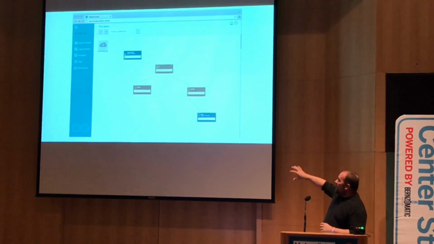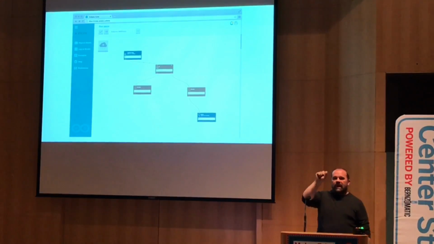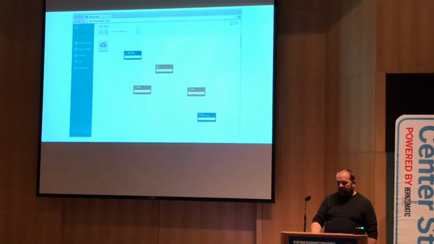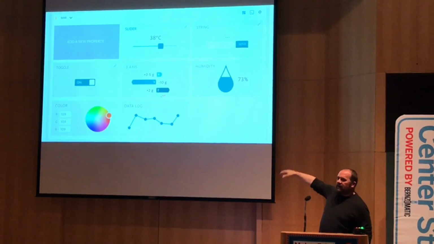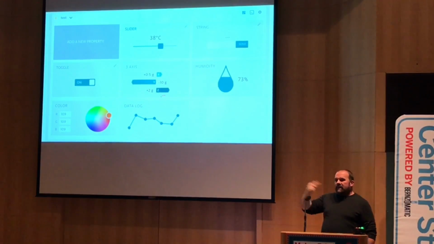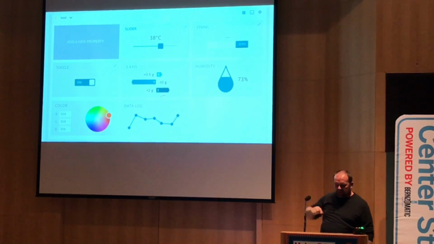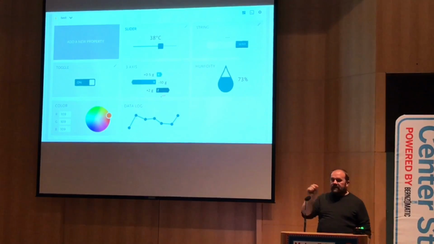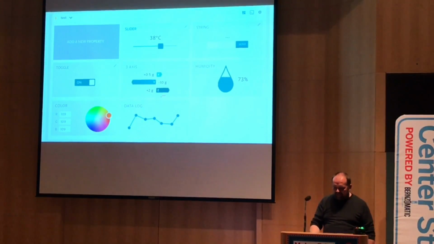So when you create all of that, you see that in the corner there is a little cloud. Whatever you connect with the line to that cloud ends up on the cloud. So you open a web page that represents this device, and you get a web interface that lets you interact directly with all the different elements. So for example, a temperature can be shown as a graph, or it can be shown as a slider, because if you're creating a thermostat, you want to be able to do that.